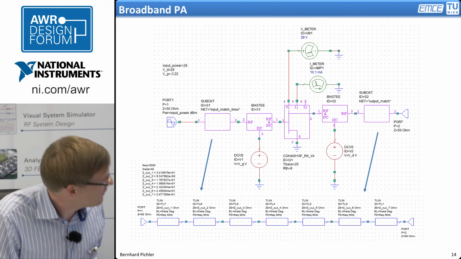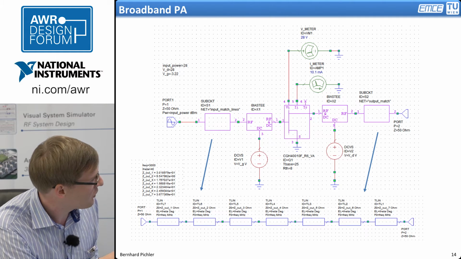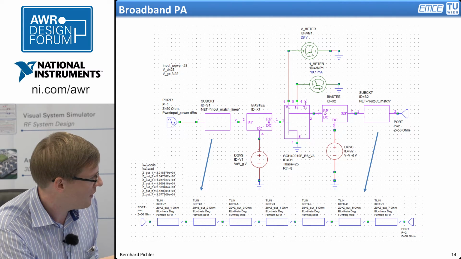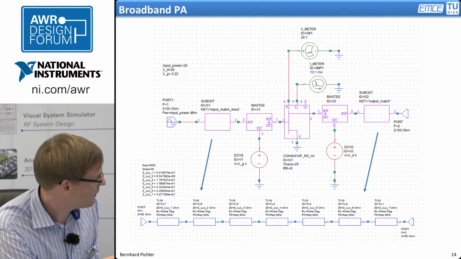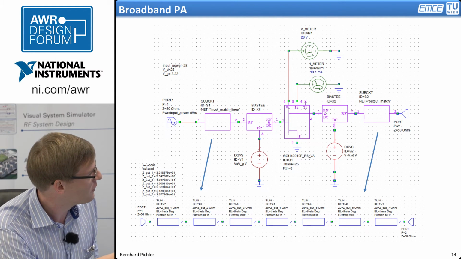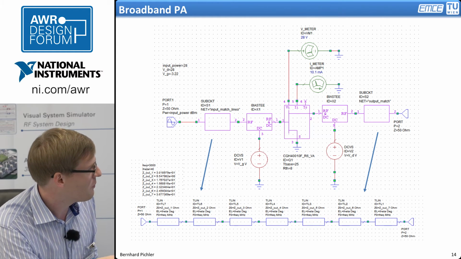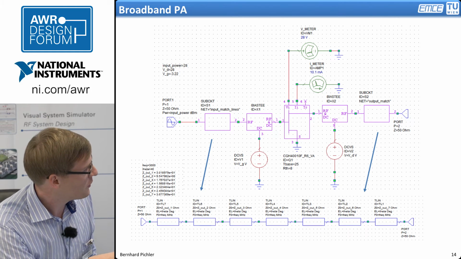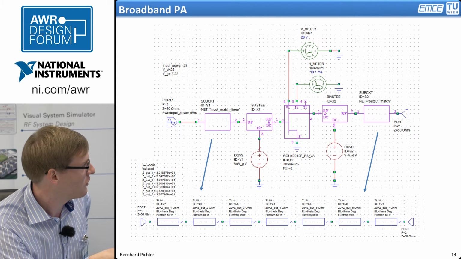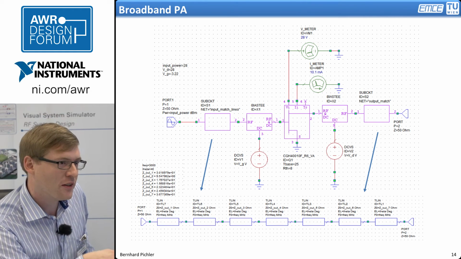The schematic looks like this, where you have the transistor model, biasing networks, and subcircuits for the input matching network and the output matching network, which consist of transmission lines, the T-line elements. These variables are accessed by MATLAB and changed in the optimizer run to determine the performance of the power amplifier. Over this circuit, a simulation is done as a measurement: a gain and power added efficiency measurement is carried out in the simulation and then read out by MATLAB, and a cost function is generated which is minimized.